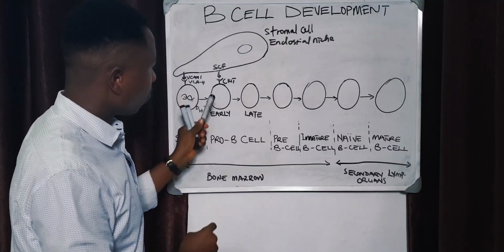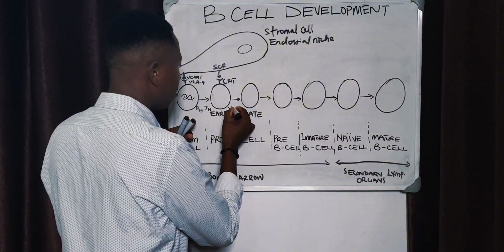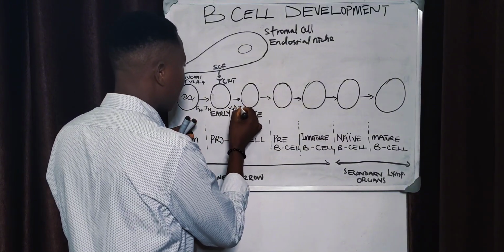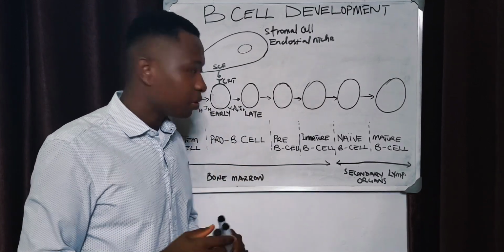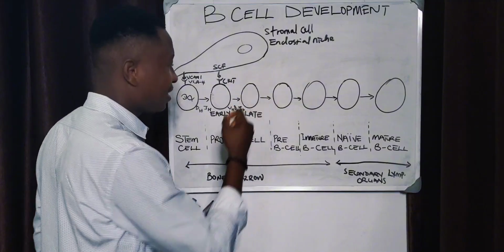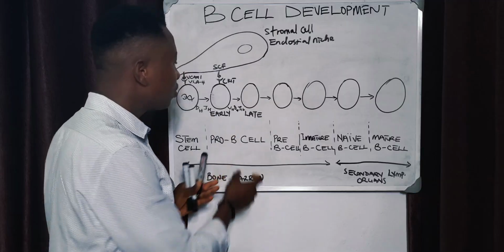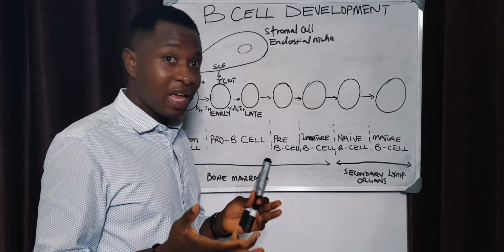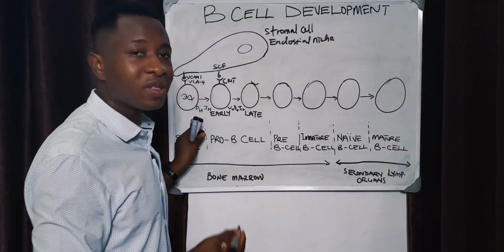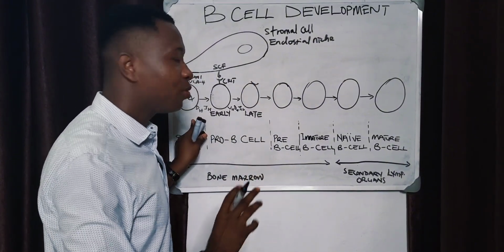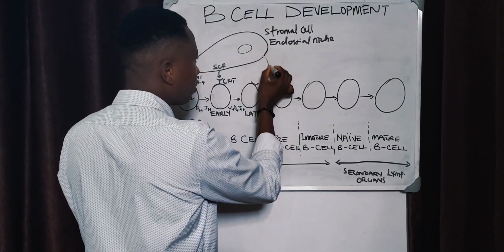Now, when that happens, there is a complete heavy chain rearrangement, which is the V heavy chain, D heavy chain, and J heavy chain rearrangement. Now the heavy chains are complete. Now it progresses to the next stage, which is the late pro B cell. This binding enables the early pro B cells to present what we call an interleukin receptor on their surface. An interleukin receptor is there to receive an interleukin. An interleukin is a chemokine that is produced by the stromal cell.